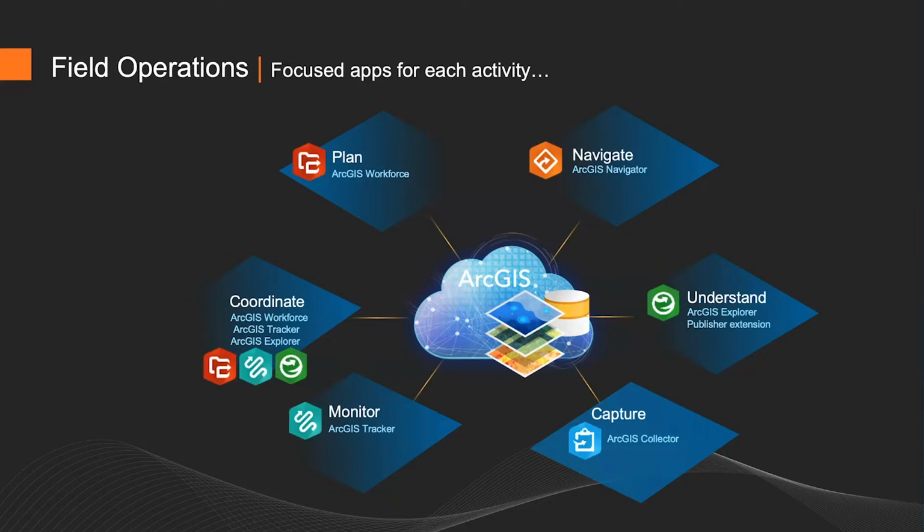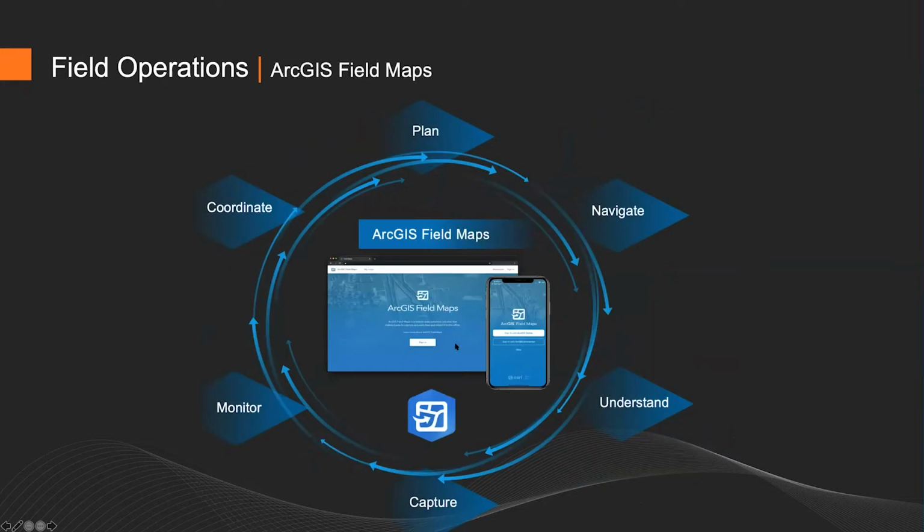So our team has been building these very focused apps to support those different activities. The really exciting thing about ArcGIS Field Maps is that we're taking all of these individual apps and merging them into one. We've started on that process today, and we're going to continue building upon it over the next couple of years. And that's what we're going to talk about for the rest of the time here.